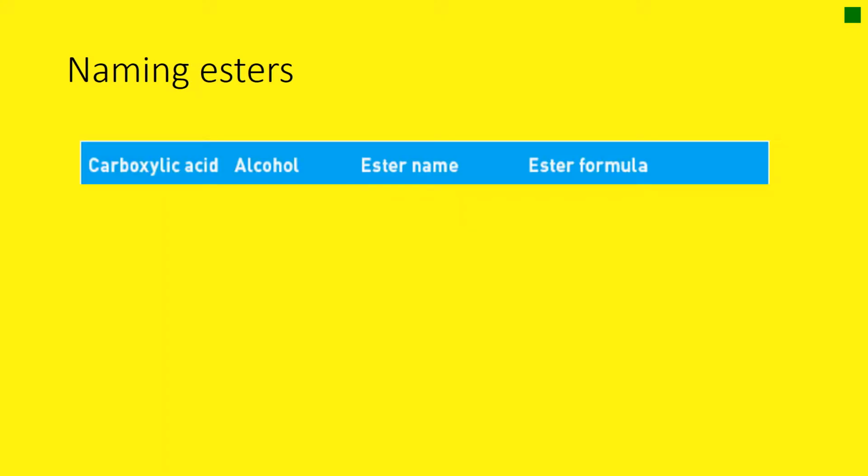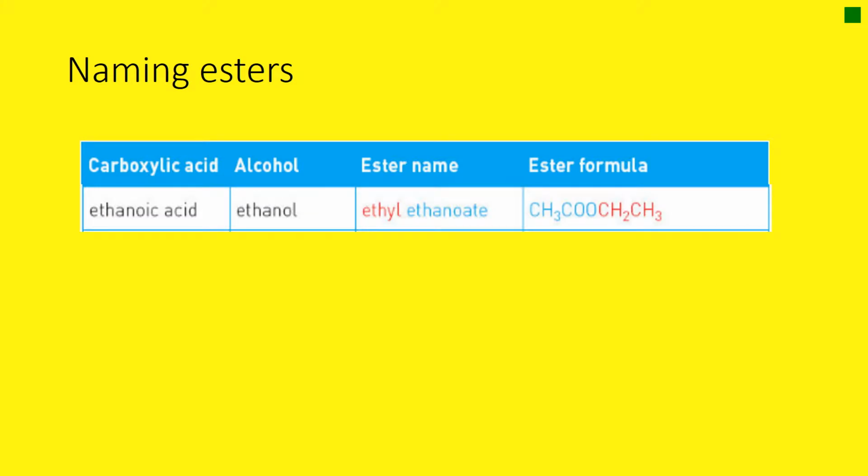So let's name a few esters. We're going to start off with the carboxylic acid, and then we're going to react that with an alcohol. We'll work out its name, and then we'll write down its formula. So firstly, if we started with ethanoic acid and ethanol, what we do is we take the eth part of the alcohol, that's it there.